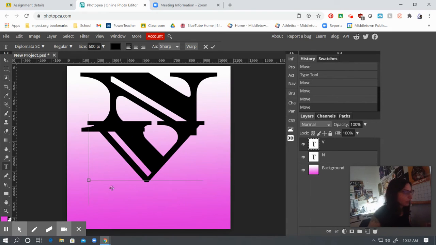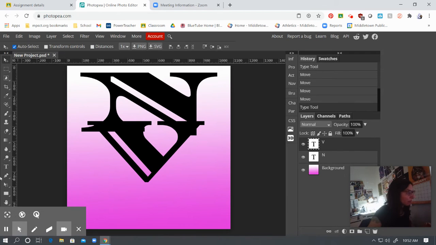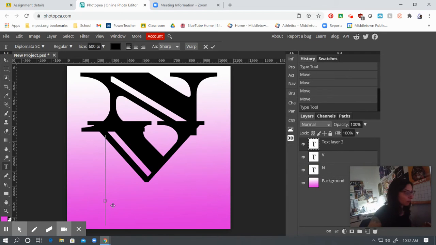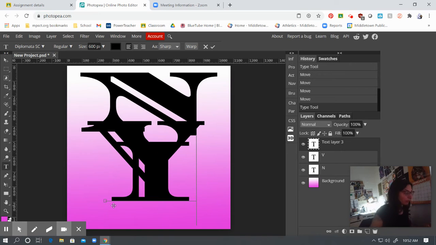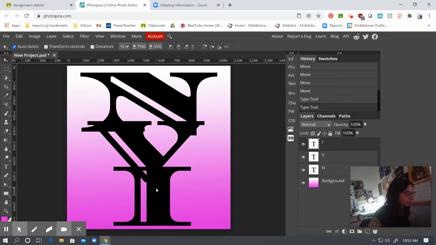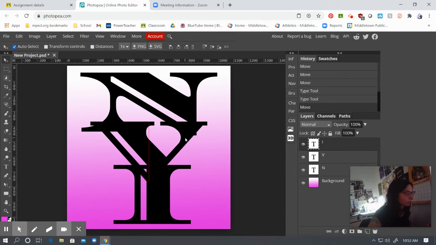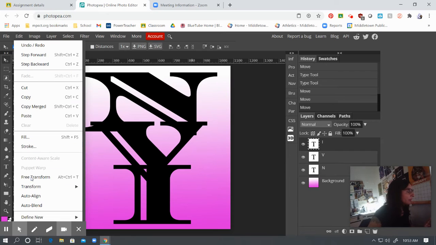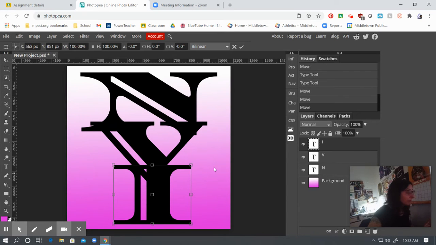Oops, I think that actually went into the same type. So now that's its own. Okay. Move it. Remember, when you're doing a chaotic arrangement, you have the ability to take each of these layers and then free transform them.